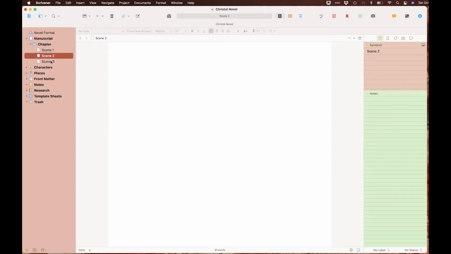Now you'll notice that for each scene, in the inspector, there is a comparable synopsis and notes section. So for our Scene 1, let's give it a heading for our synopsis. John is missing. And then we can put a synopsis about the scene. The novel opens with John missing for 5 days. Now let's go to Scene 2, and we can give that a heading as well. Mary is looking for John. That's our text for Scene 2.